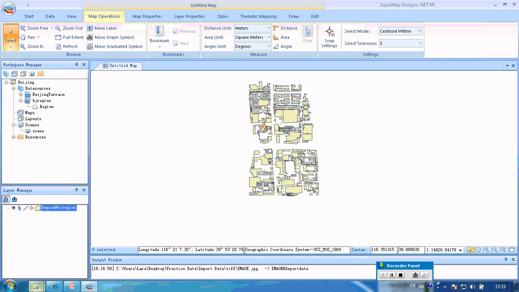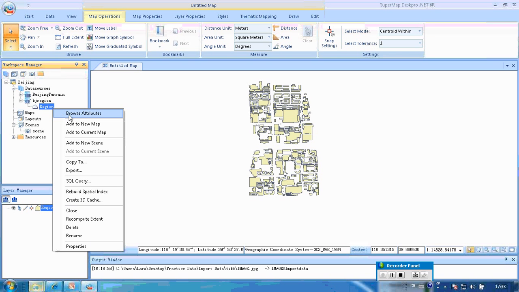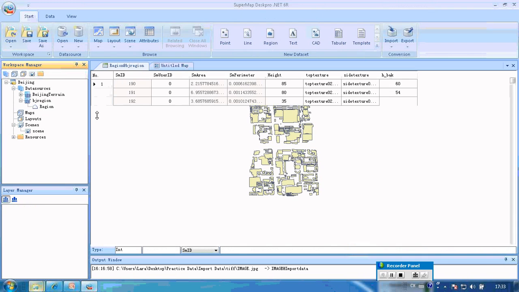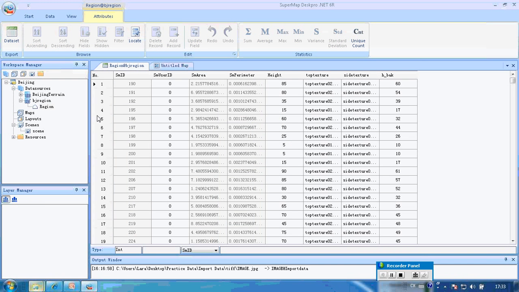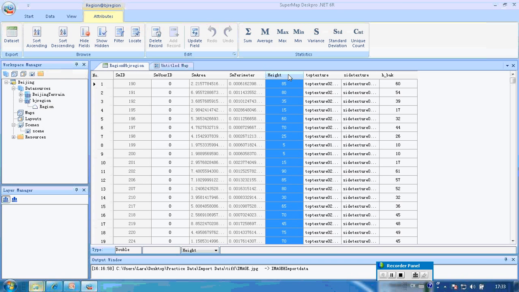So let's right-click the dataset and click Browse Attributes to see the fields in the attribute table. You can find here is a height field. It is used for displaying the height of the houses.